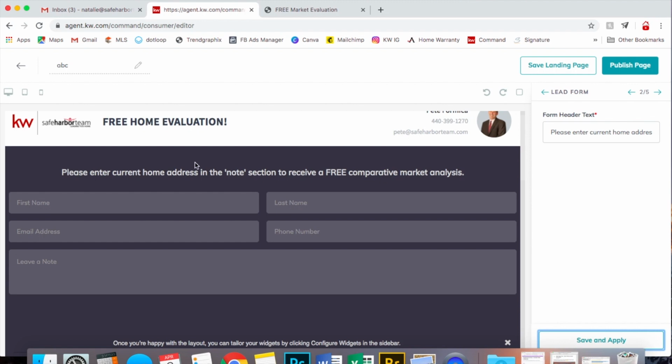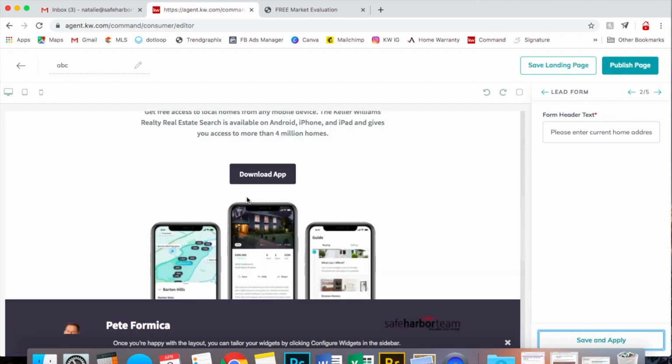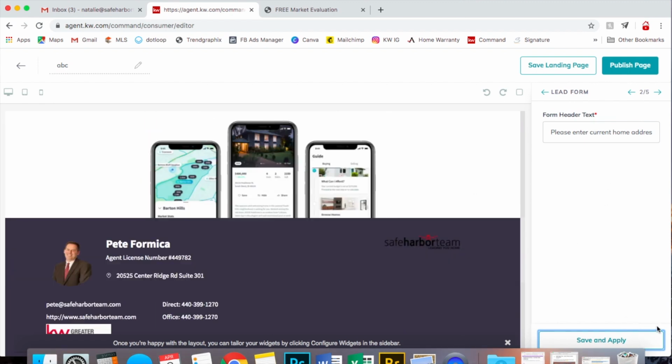That being said, you will get leads because we're going to use the lead gen form on the Facebook ad. So you'll get their lead information as soon as they click on it. However, if they want a CMA, they're going to have to put their address in the notes. I didn't think it was worth disabling the lead gen form just in case someone doesn't enter it here. You could at least reach out to them and ask for their address and tell them that you'll send them one. So that was kind of my thinking in that.